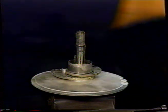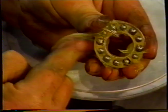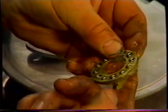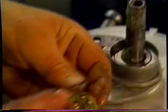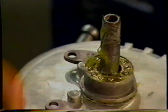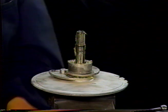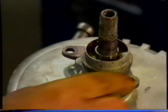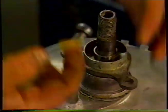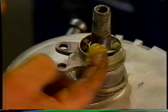Take our ball race. Try and push some grease in on the sides of the balls. A touch more. Put that over there. You take one of the activating arms, the one with the groove in the back, and put that on there. We're going to put the grease on all of those ramps to hold the balls. You can see the ramp there.